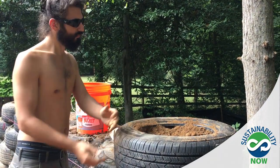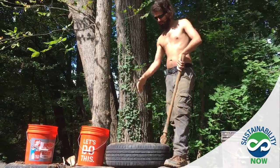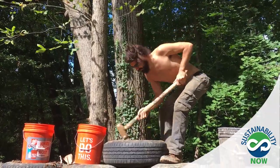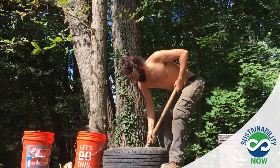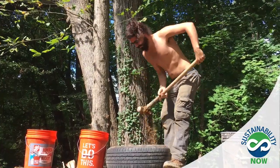So phase two of the tire pounding, after you've gotten as much into the sidewall as you can with your hands, is not going to be massive big swings so that you can't work for the rest of the day, but just little hits of the sledgehammer so that it pounds the dirt up into the sidewall.